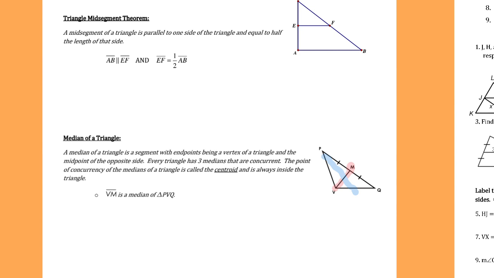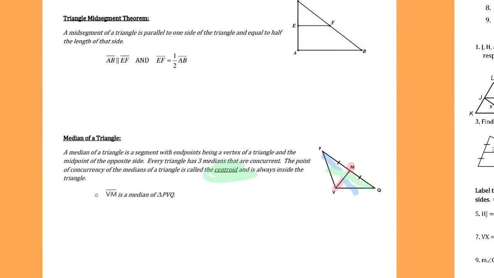Okay, and I could do it a third time. Every triangle, you can do it 3 times. Find the midpoint of a side and connect it to the vertex across from it. I didn't draw a very straight line, but those are medians. And they're going to meet in the middle. The middle of that intersection point is called the centroid. So the centroid is where the 3 medians meet, and it's always inside the triangle.